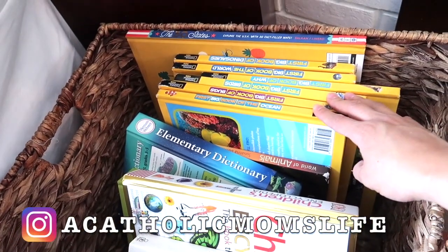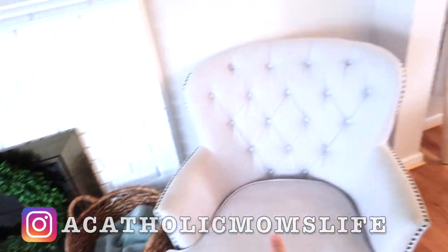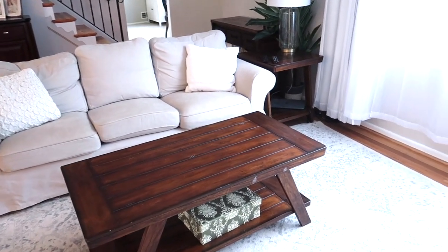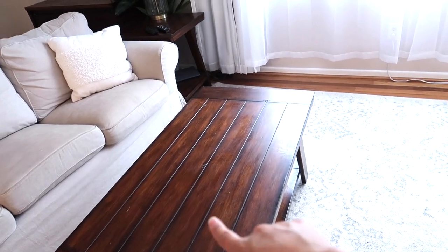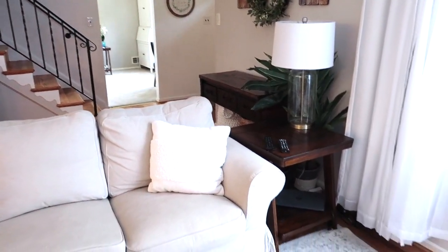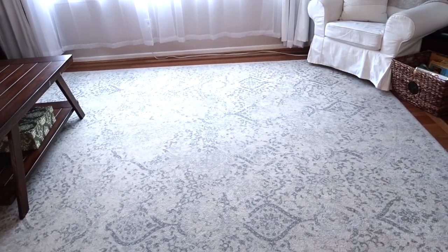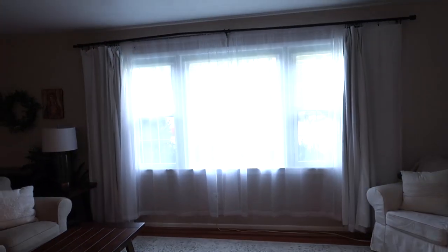I have the kids' books down here so the kids can always grab books — we were learning this summer so it was really fun for them to have learning books around. We are big blanket people as you can see. This chair and that chair are both from IKEA and they both have slipcovers, which I love because with kids you know how that goes. This couch I got from a thrift store — it's a great thrift store find — and I got this carpet from Wayfair. I love it because it hides the dirt really well and I've had it for four years.